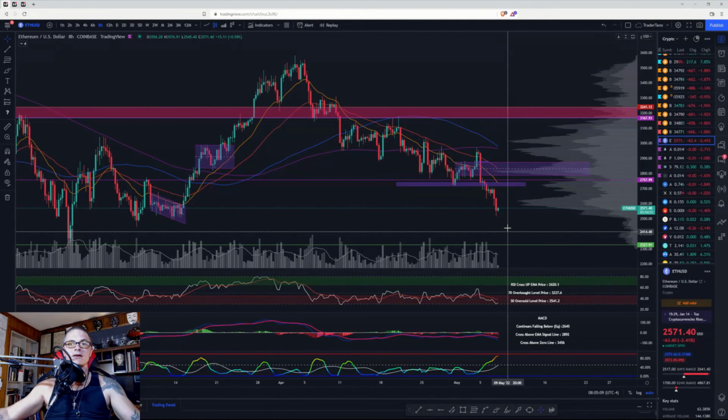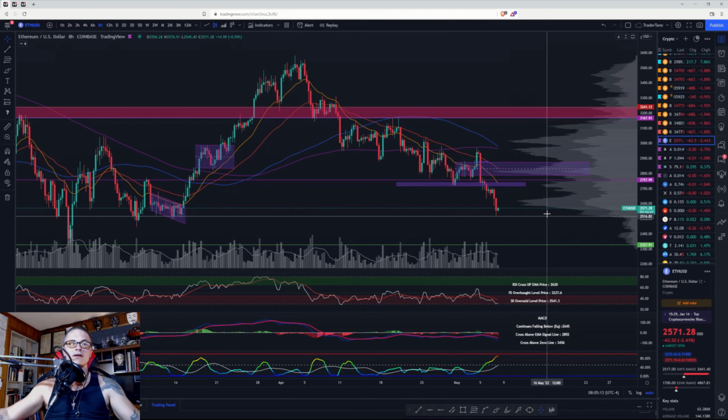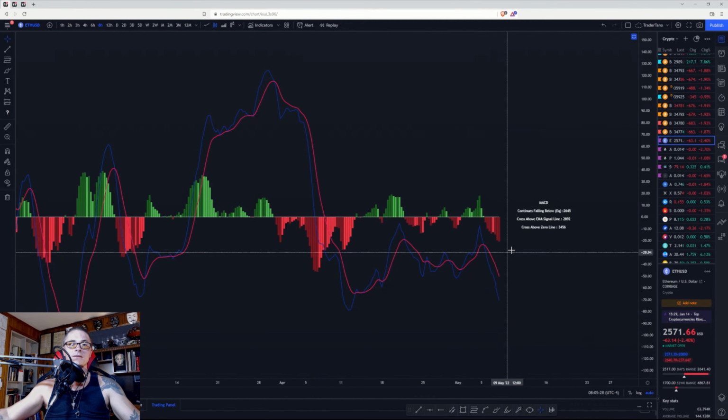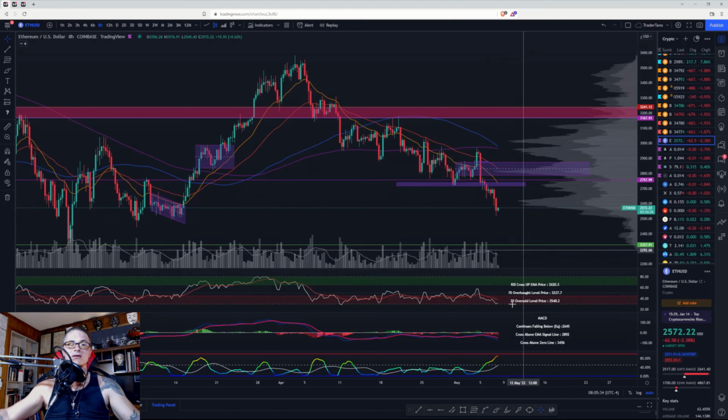So far we are at 25.71. We are down 2.5% on the day. Negative momentum did increase coming down here. So not only is your price action going down, your negative momentum is picking up. Your MACD has pretty strong downside curvature. Negative momentum is increasing on the histogram.